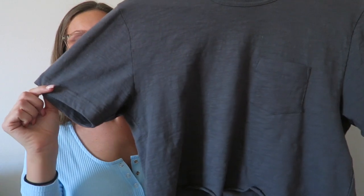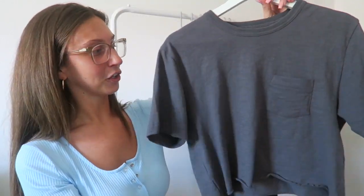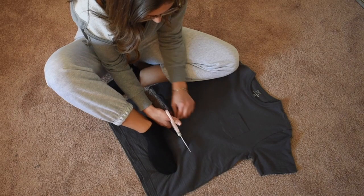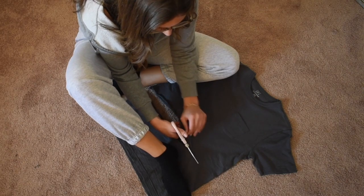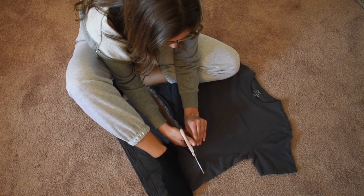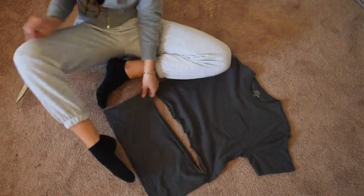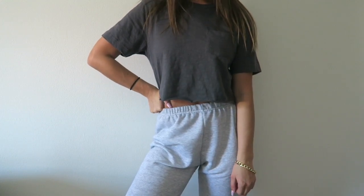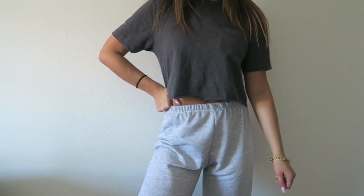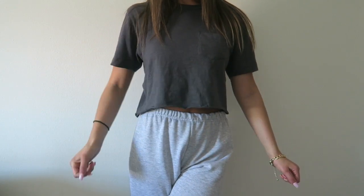I also did this with a gray men's shirt. This one is a little different — it has a pocket — and I thought this gray color was super fun. It's not your typical gray, so it wouldn't look like gray-on-gray if you paired it with gray sweatpants. I've already worn this so it has a stain on it. I got this one in a size small, and there are two different fits between this one and the coral one, which I got in a medium.